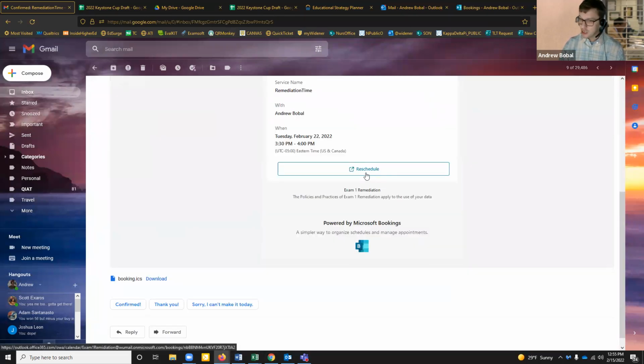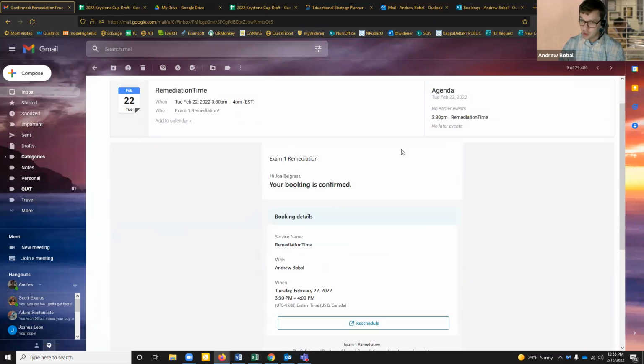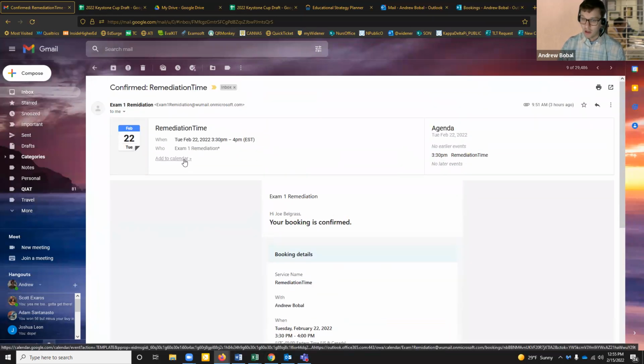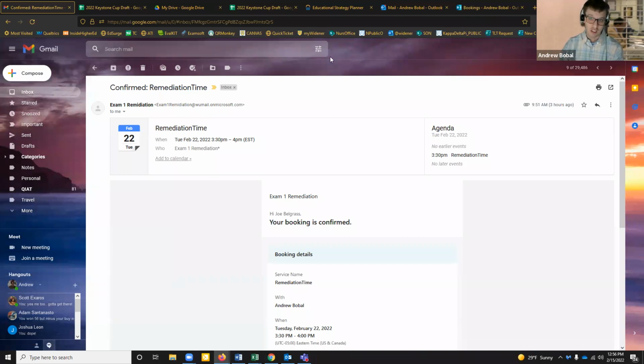I have the opportunity to reschedule there if I need to. Because this went to Gmail, it's Gmail seeing my calendar, so I can add it right there. If I'm sending it to my Widener email address, it will just go to my Office 365 calendar. If I'm typing in a Yahoo address, it's going to go to my Yahoo calendar, depending on what email address you give to the system.